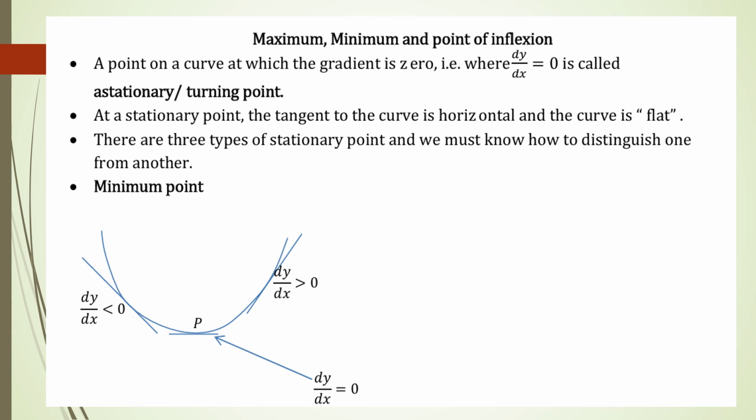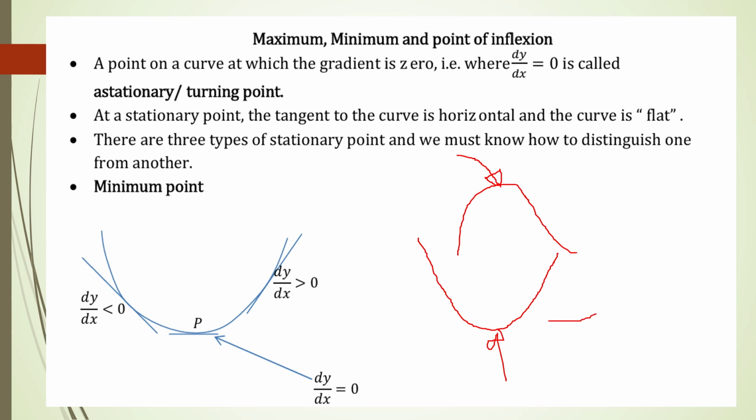So starting maximum and minimum, we are going to be handling them as three different components. We are going to have a maximum, which is a point on the curve represented by the tip of that curve. And then we have a minimum, which is going to be a point which is represented by the bottom of this curve. And then you're also going to have a point of inflection.